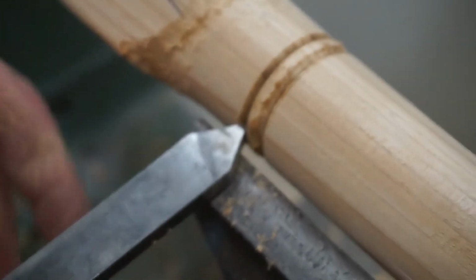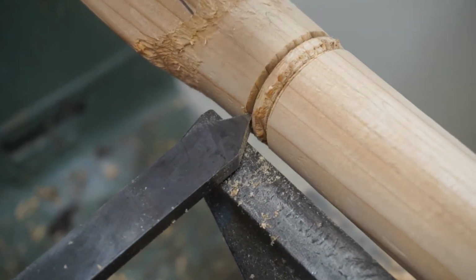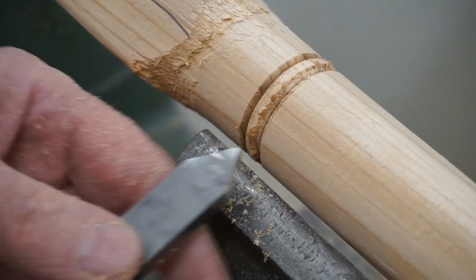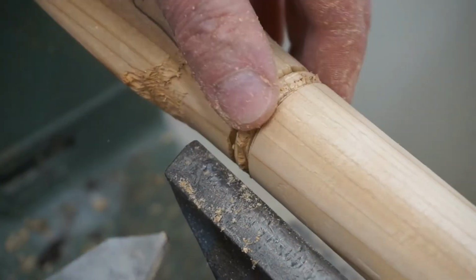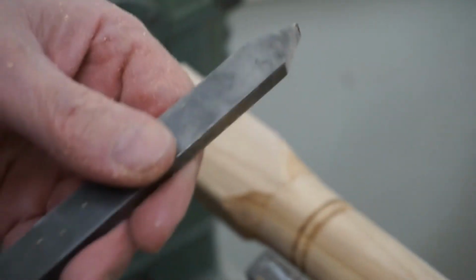Okay, so cutting in straight, and you just keep pushing it and working it, and then you'll end up being able to take your handsaw and cut it off completely. And doing a few more of these types of things, you can get some nice little decorations happening on your product. Now I'm going to take this parting tool and turn it a different direction, and I'll turn it like this so that I'm cutting with the full face of it. And you'll see what else you can do with it.